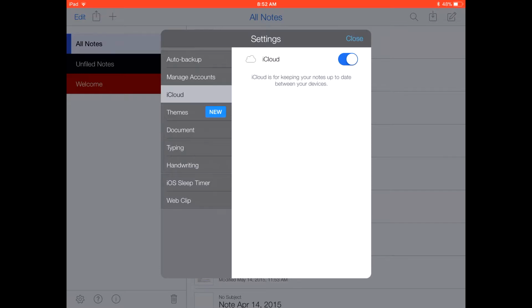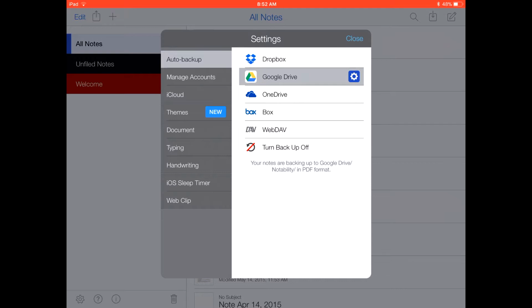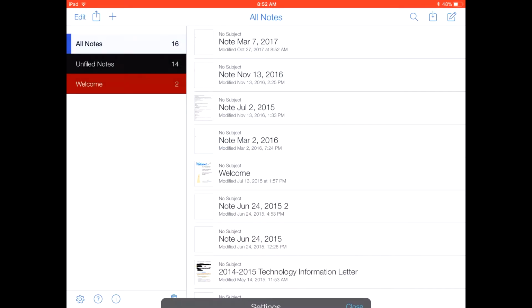Another safeguard we want to take to ensure that you don't lose data is to go to auto backup on the left-hand side. On auto backup, you're going to tap Google Drive. This way we're backing up to both your iCloud and to Google Drive, and it may prompt you to sign into your Google Drive if you haven't already done so. Once you've done that, you're going to hit close, and next to the trash can on the bottom left-hand side of the screen there'll be a little circle that could possibly start spinning. You want to wait for that to finish spinning because that's saying that it's backing up. When it finishes spinning, then you can close the app, but please don't do it until you see that finish.